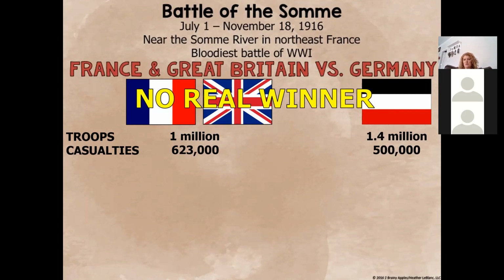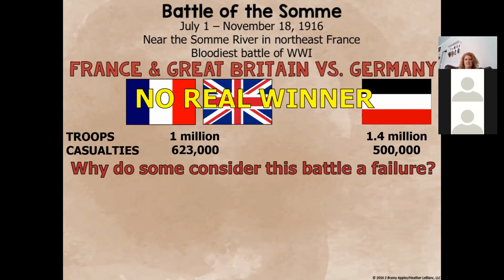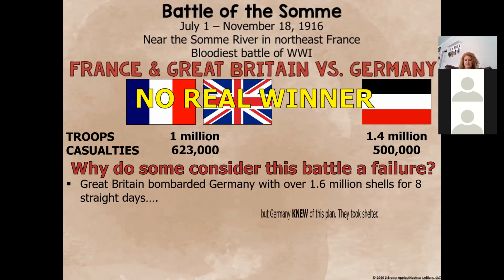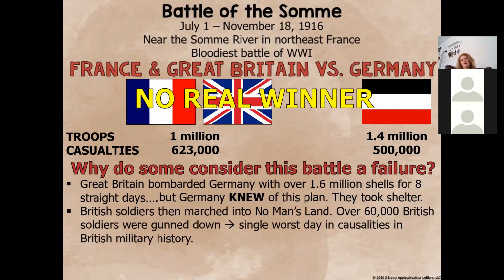But over 1.2 million men were killed in this battle. And it actually never had a clearly defined winner. Nobody was able to come in and declare this a victory and take this region. It was simply a horrifying, massive death toll that just lingered on with no side ever gaining any real ground. A lot of people consider this battle a complete failure, and you can make a really good case for that because it's just a senseless waste of life here.